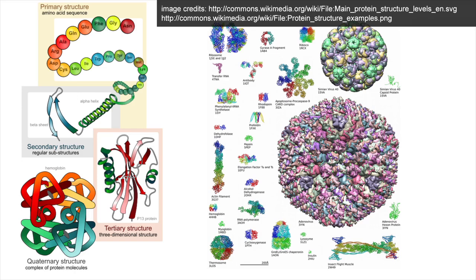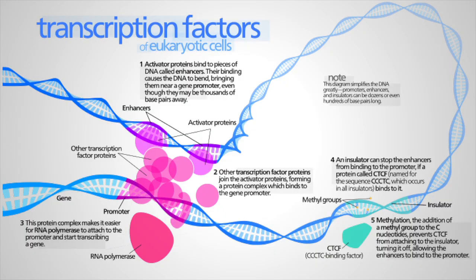So that's protein structure. Another aspect of molecular structure is transcription factors. Even when we know what the genes are, remember every cell in your body has the same genes, but cells behave differently. Skin cells behave very differently from blood cells. So why is that? That's because different genes are turned on, different genes are active in different cells.